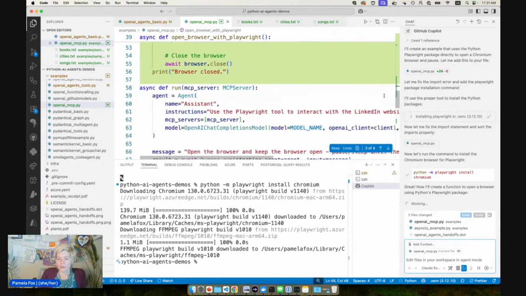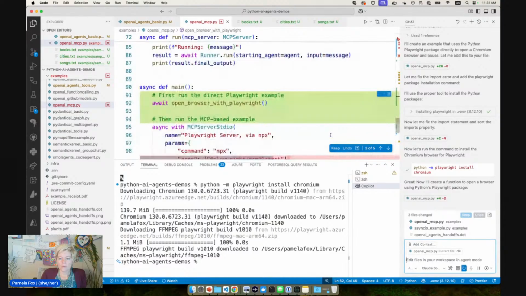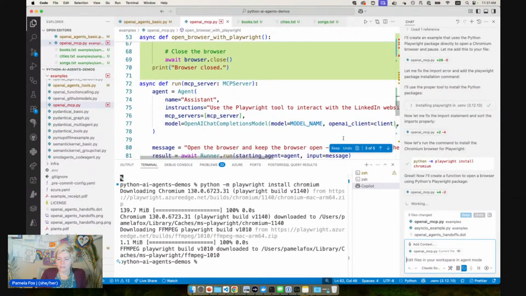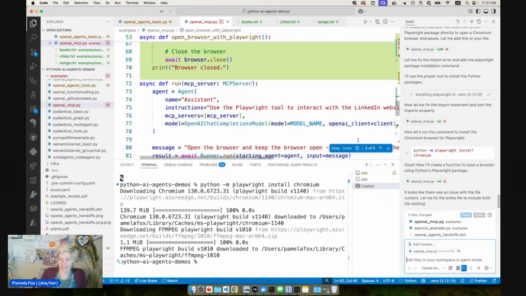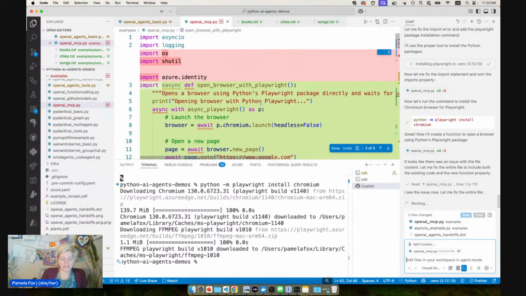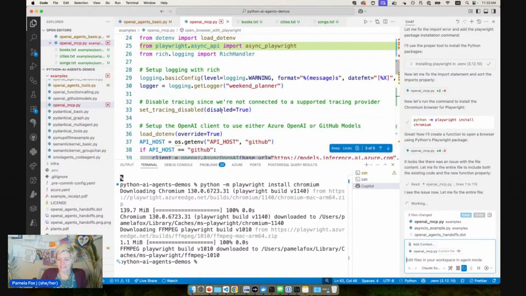Okay. And there we go. That looks good. Looks good, Copilot. Let's do it. It's still working. Oh, it did some weird stuff. Why did it put it at the top there? Silly.